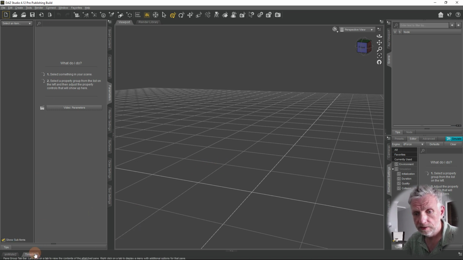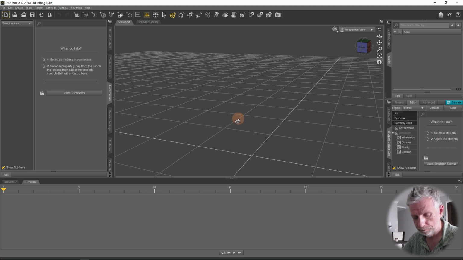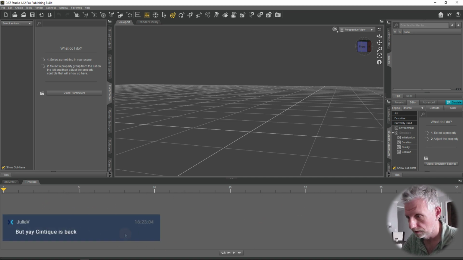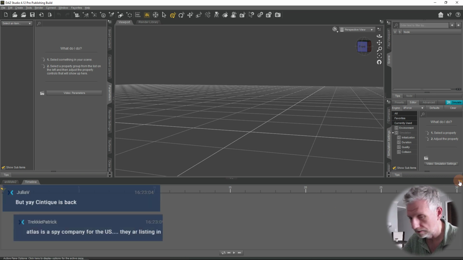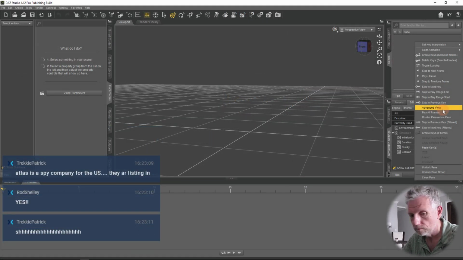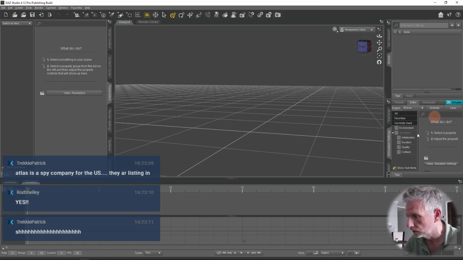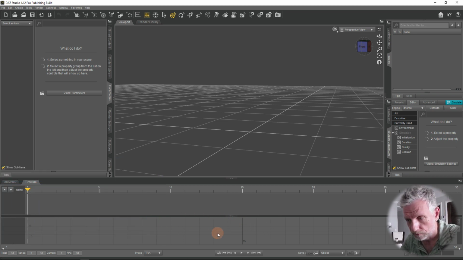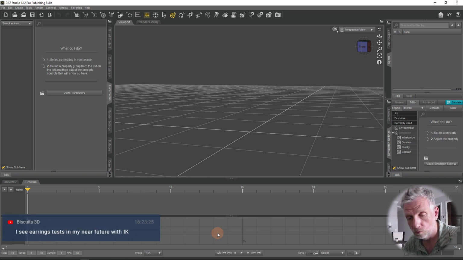I'm just going to create a new scene here, and let's turn our attention now to the timeline. That's something very exciting I can show you, because I've reopened DAZ Studio, so the timeline is now simple again. To make it complex again, let's switch on the advanced view here. As soon as you switch that on, all these new exciting features will spring to mind. Don't be put off by the fact that it looks way more complicated now than you want it to look. If you've gotten used to the old timeline, this is going to grow on you. And I think this is why they have the simple and advanced option there.